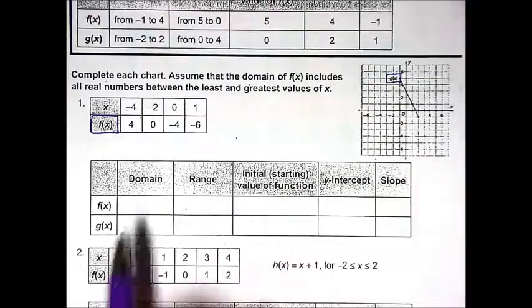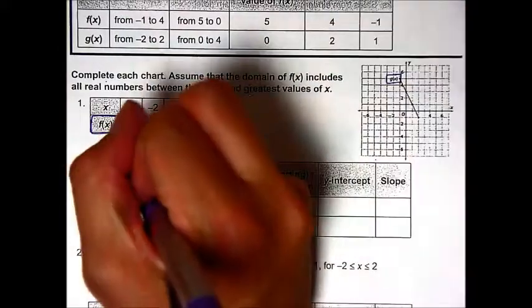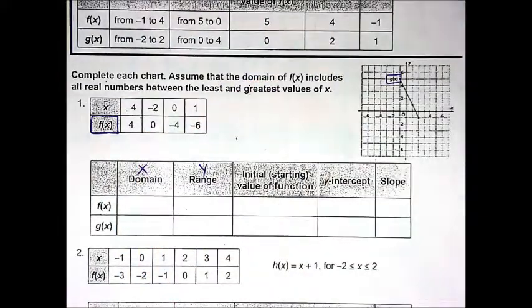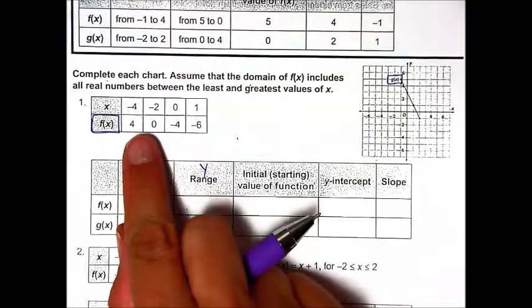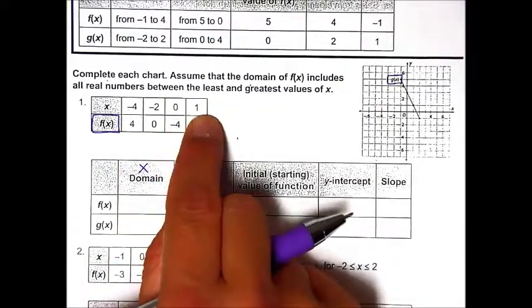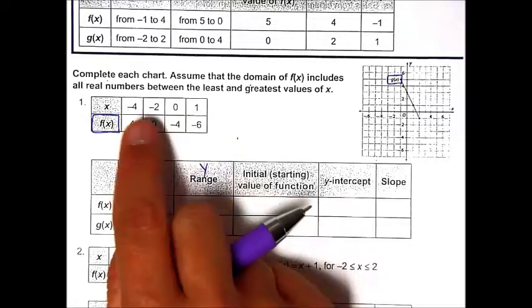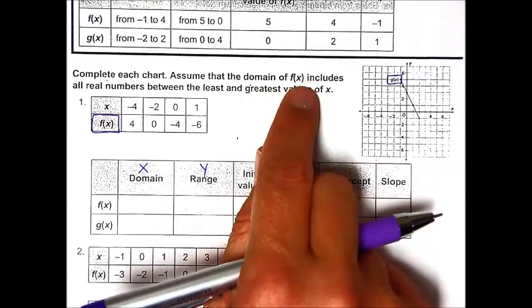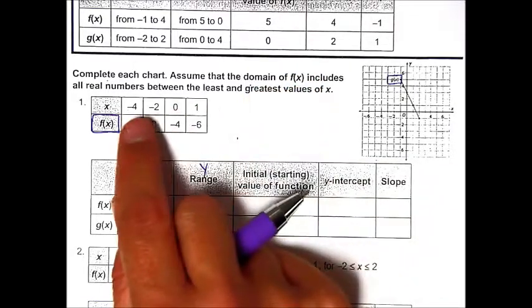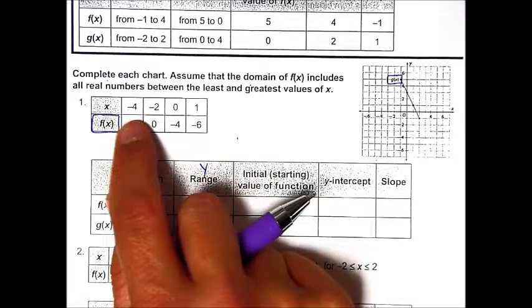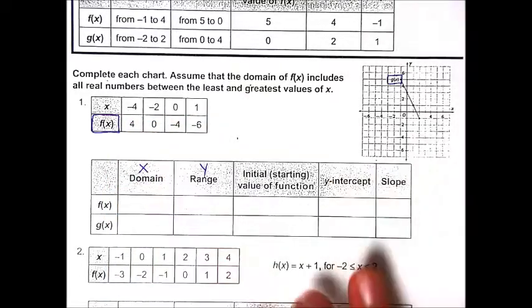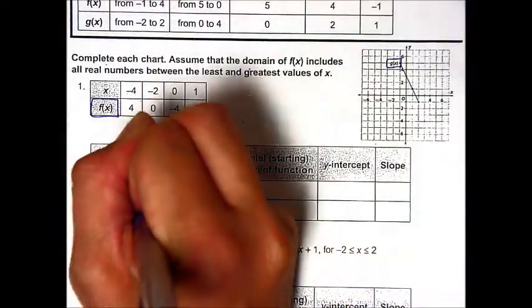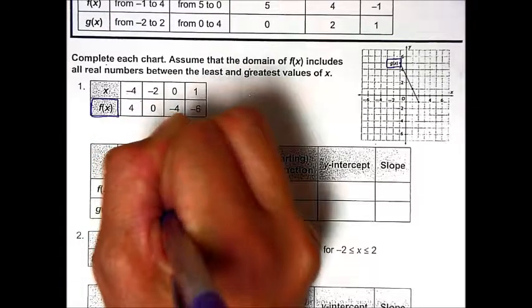So let's talk about domain and range. When we talk about domain and range, domain means all the possible x values and range means all your possible y values. So let's do that from your chart. From a chart, to write all the possible x values, all you have to do is look at the x values in this table, which go from -4 up to 1. And they said assume that the domain includes all real numbers. So they're saying that these are the numbers that are in the table, but assume that it means all of the numbers in between there. So here's how they want you to write what the domain is. Your x values fall in between -4 to 1.